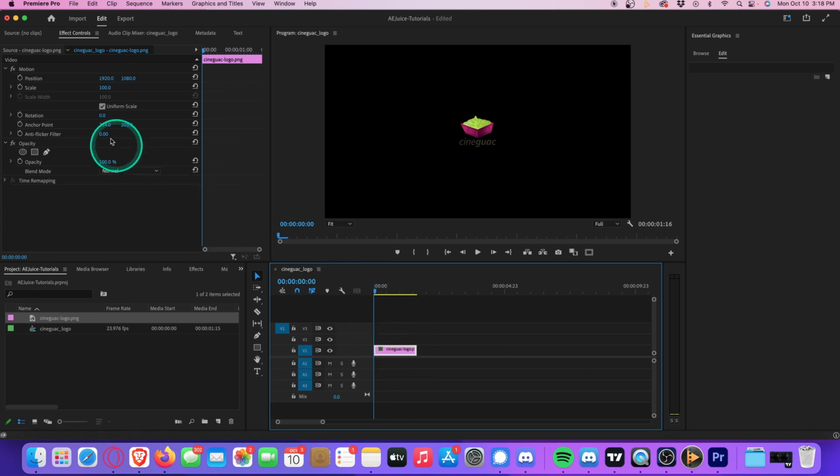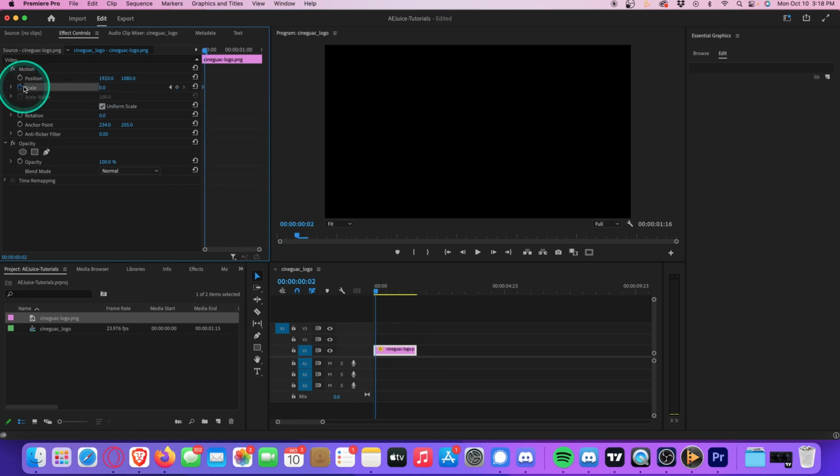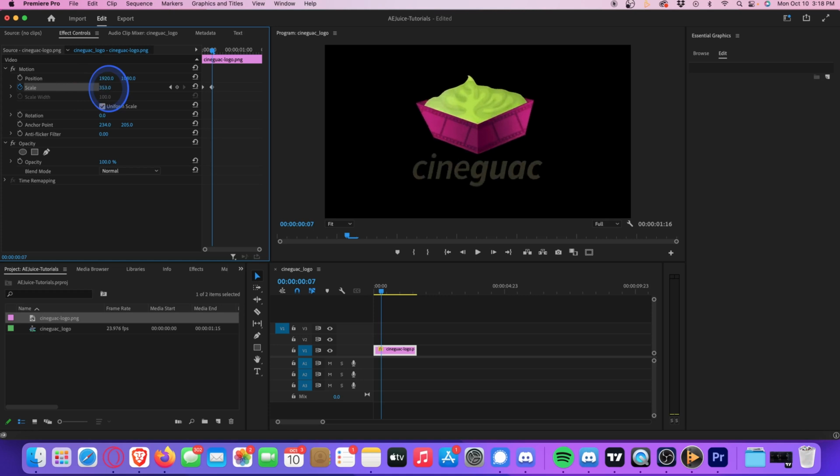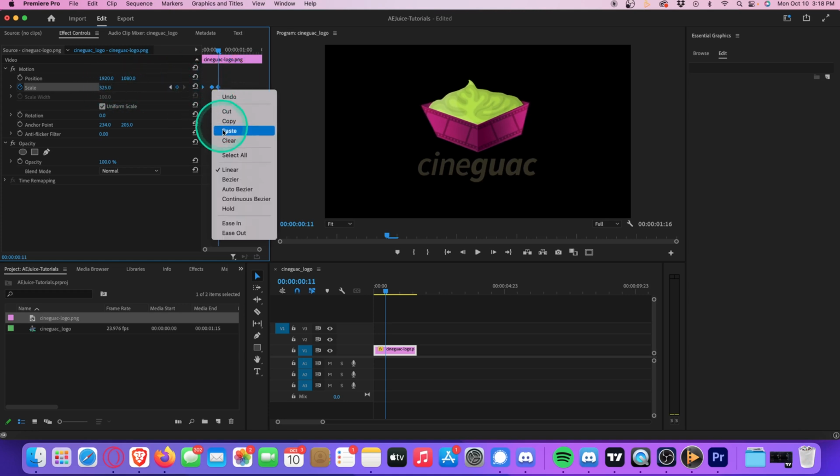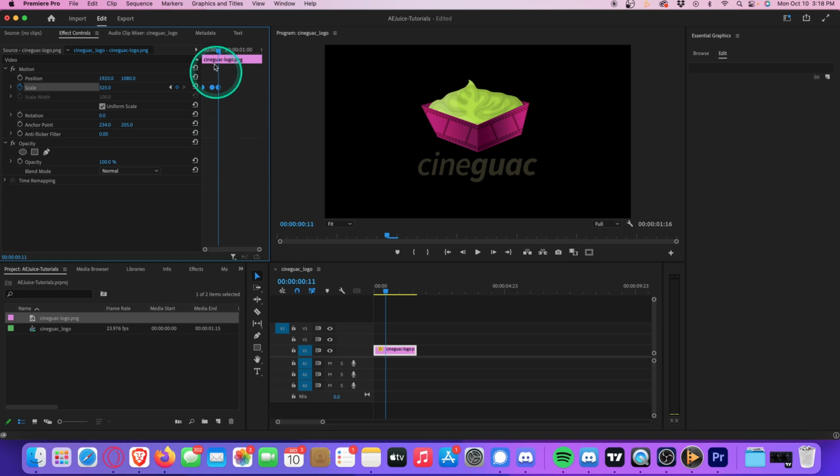So with this clip selected, let's set a keyframe to 0. And another one to the approximate size we want just a few frames later. And then a third keyframe right around this size. And then let's add the auto bezier so that it smooths out the movement. Play that all back, and we have this very simple pop-up animation.